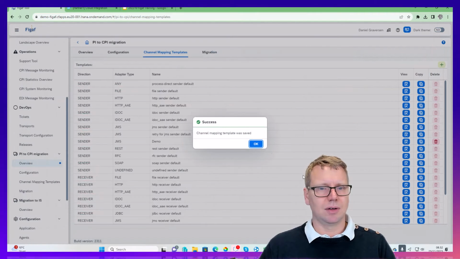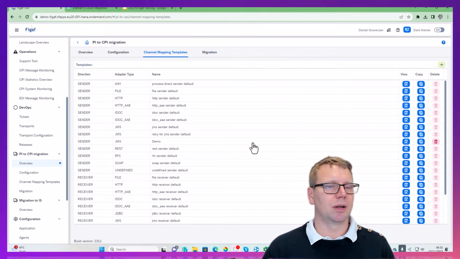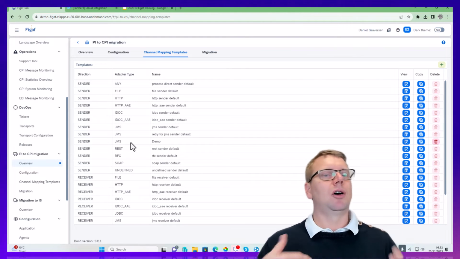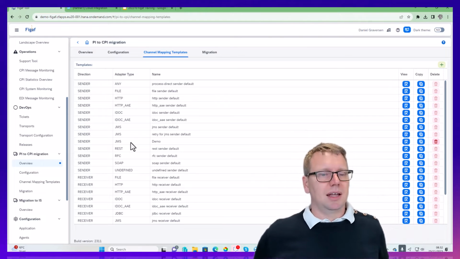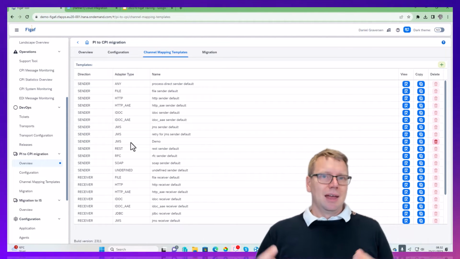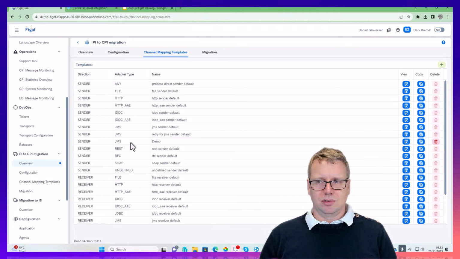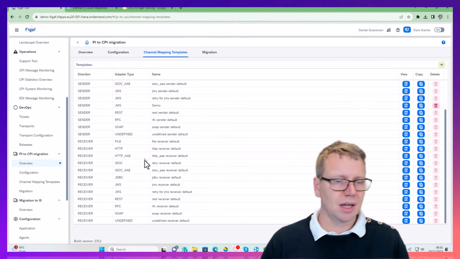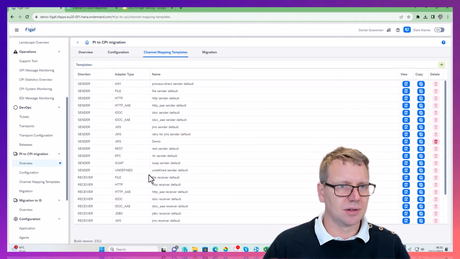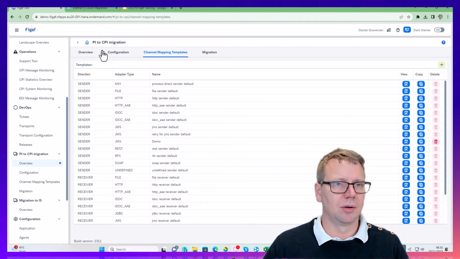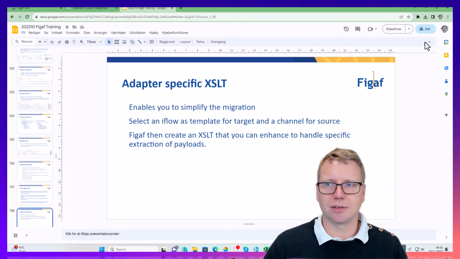And now I can save it. And that means that next time I'm doing a migration from this JMS sender, I'll be using this as the template. And this is one of the things that makes it a lot easier for you to manage the migrations. And here you can see everything that exists as a part of this and what they are up to. Cool. So that's the custom XSLT.